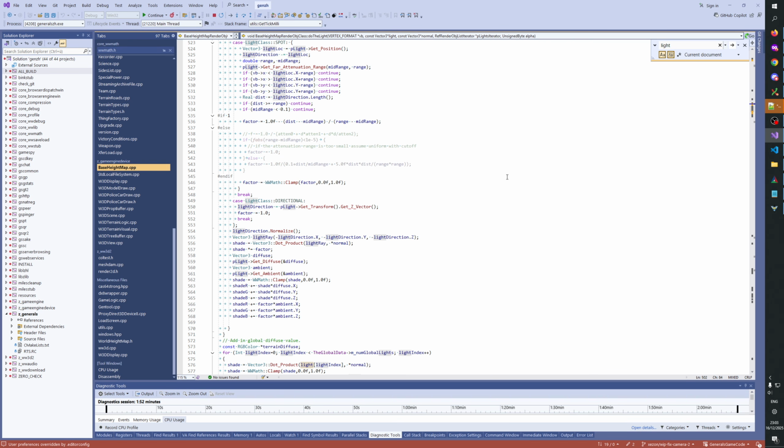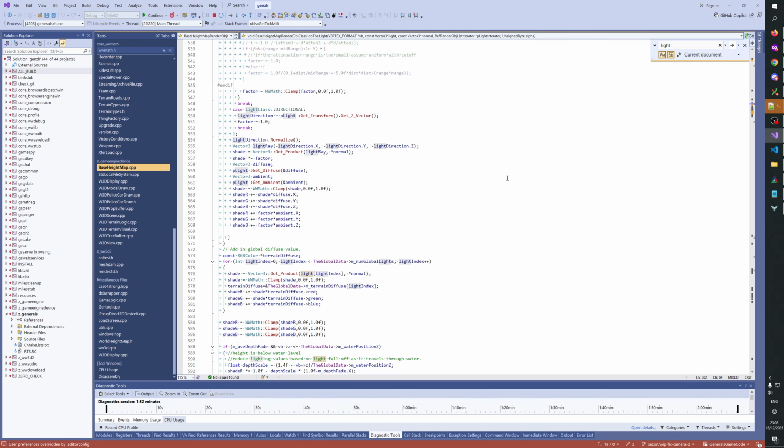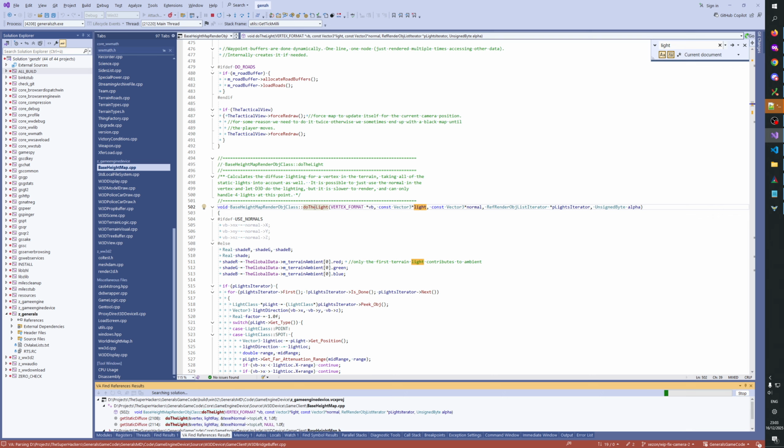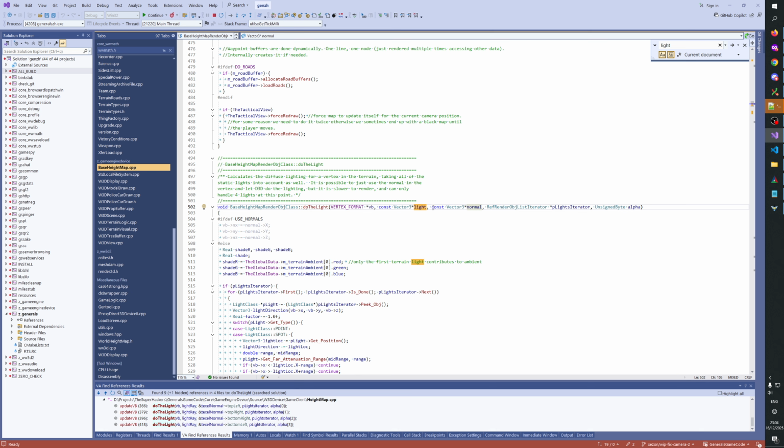Ugh. What is this light? Is this like an array or what is this? Oh, it's just a light. Oh, okay, it's just a light position. Okay. There's the normal.